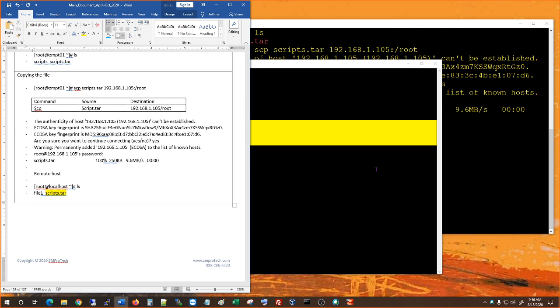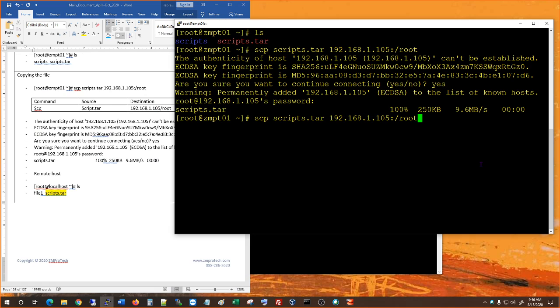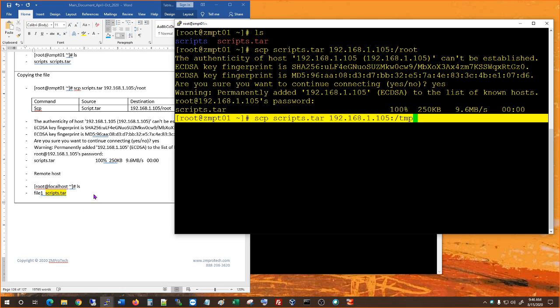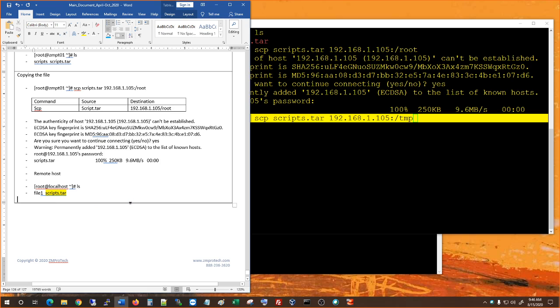Now what else you could do is, instead of this, you type, where is this going to go into? Anybody? Root temp. Temp directory. Yeah, temp directory.